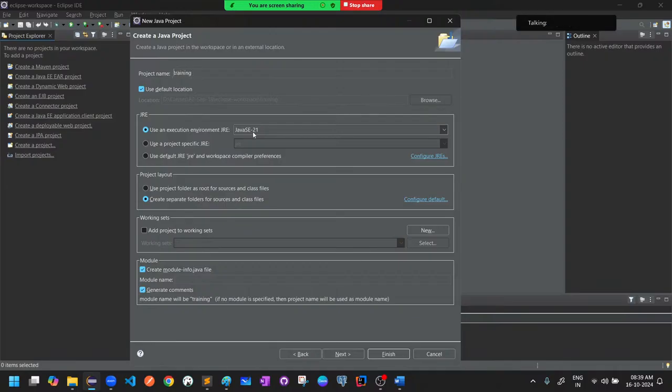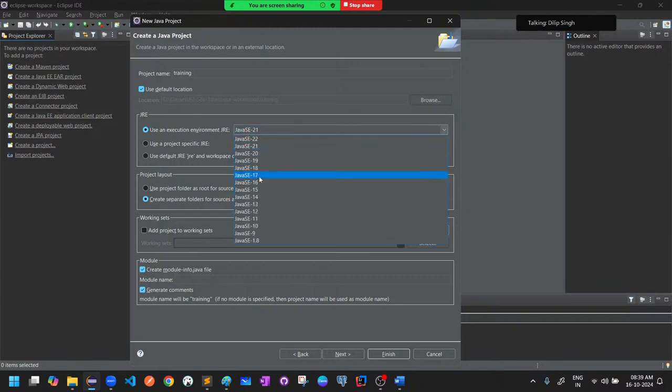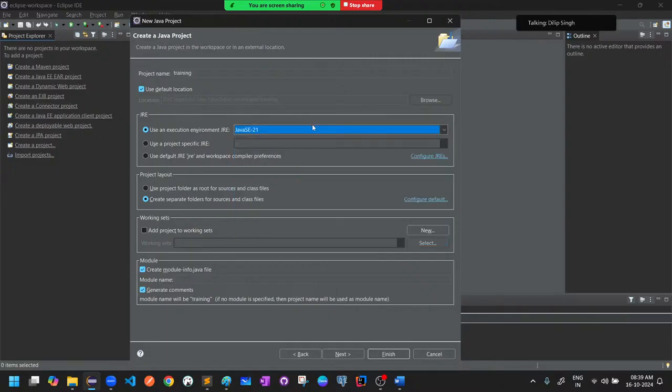Okay. So here select whether you want to continue with Java 21, or Java 20. If you want 17, 17. Okay, keep Java 21, no problem. We will try to understand Java 21 also. For the time being, what you have to do is unselect this one. Don't select this module. By default it is selected, so make sure it is unselected. Why and all? It will create some other issues. You cannot understand those things right now, and it's not required also.